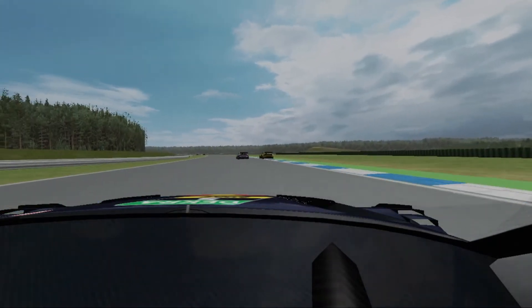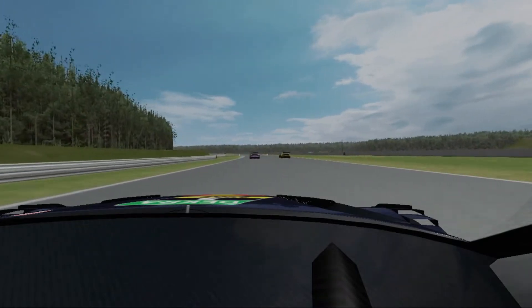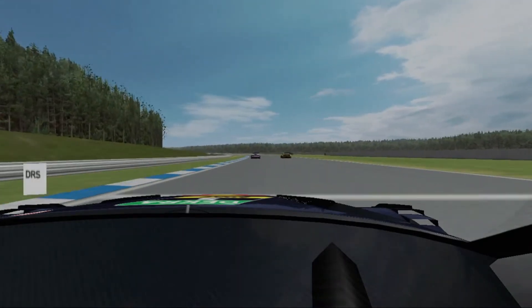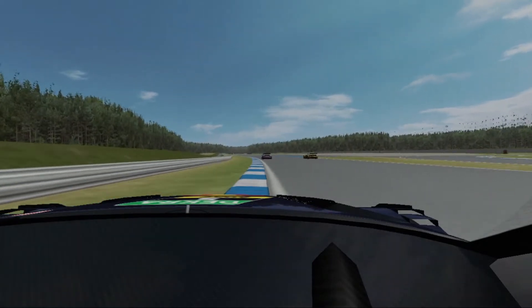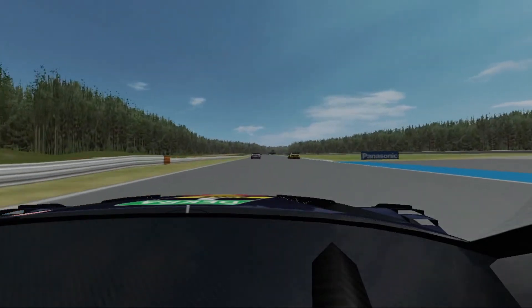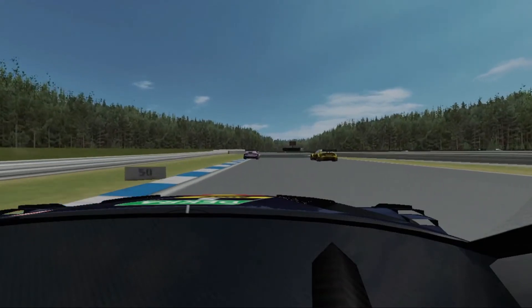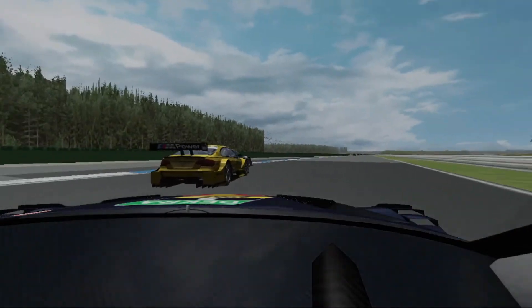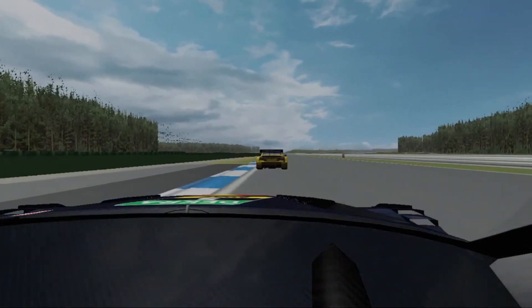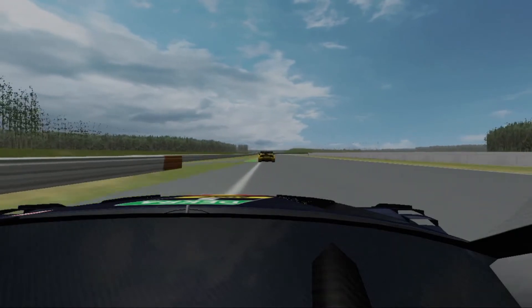You'll get a little bit of slip on the exit but that isn't too bad because you want to keep the momentum up as you go down the back stretch — one of two back stretches — and down towards the slowest corner of the track, which is absolutely a first gear corner. Slowing down to about 40 miles an hour; if there's any way you're going to spin, it'll be out of that corner.